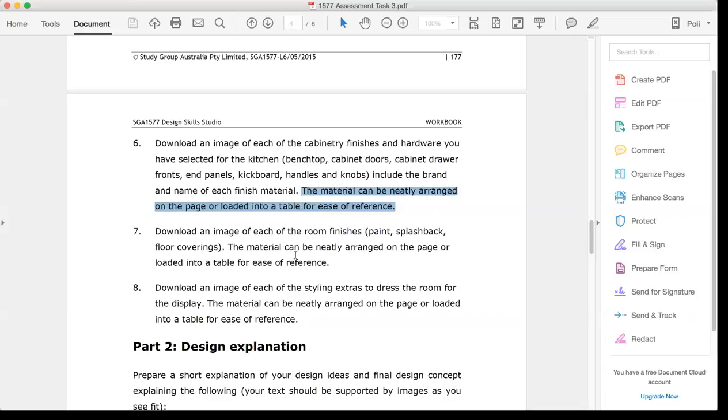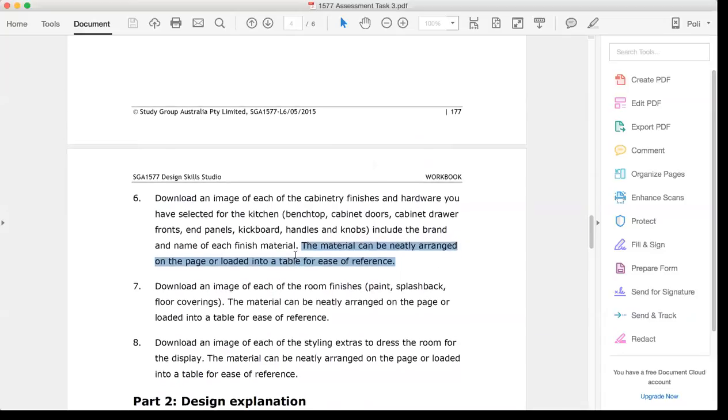Polina, I was just going to ask, with number 5 and 6, they're separate A4 pieces, like pages, right? That's right. This isn't all going into the floor plan. What you do on the floor plan, you can put a number reference, image 1, image 2, 3, 4, 5, and then reference them in your document, okay? Don't try to put everything on the floor plan because you cannot clutter it. It must be very clear for the builder what's going on.